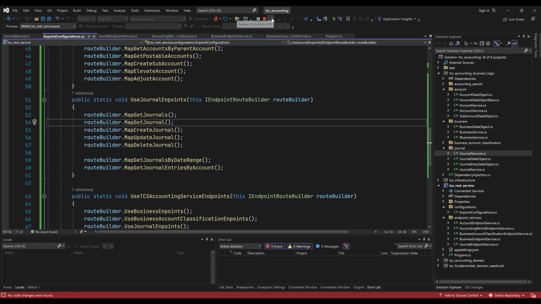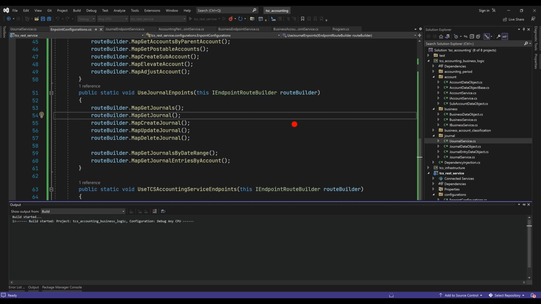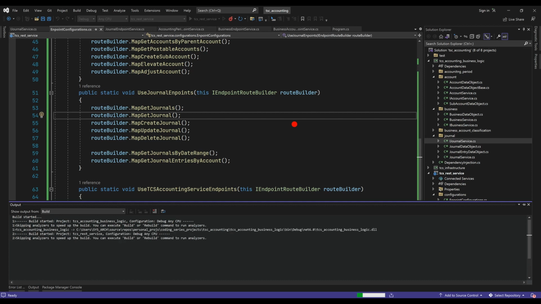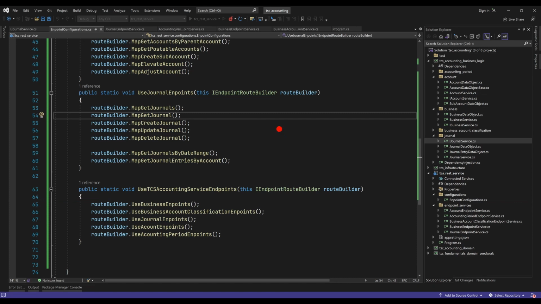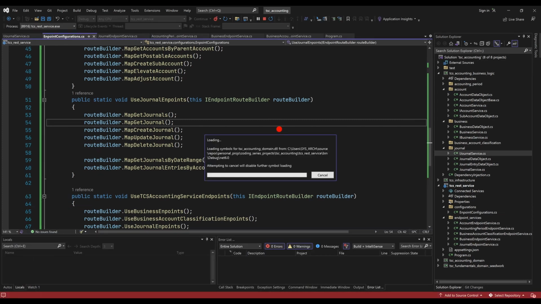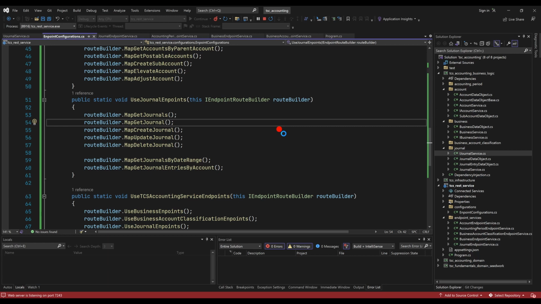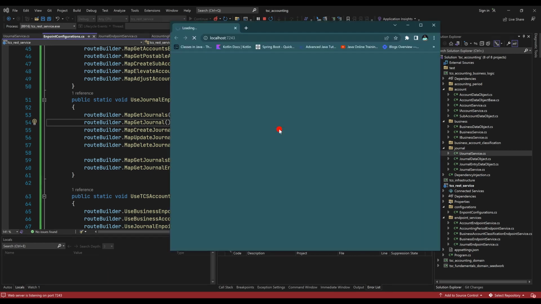So let's restart this application and have a look at whether we have all the specifications. Okay. I'd be surprised if it does run. It does.